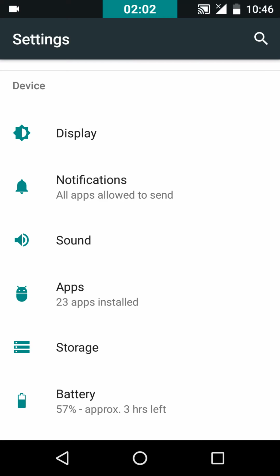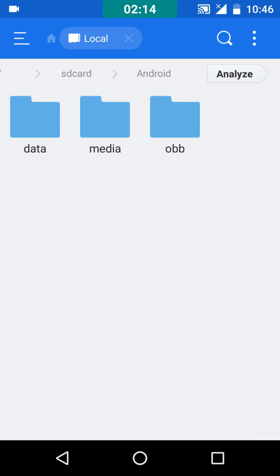Along with the multi-window, there's another great thing that Google has added in Android this time. Double press the recent button to go to previous apps, so in this way you can quickly move between your last two used apps. This is a great feature for quicker multitasking.